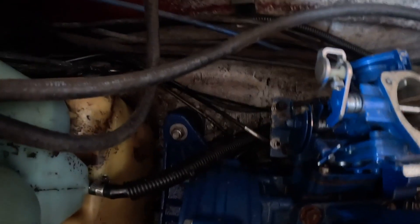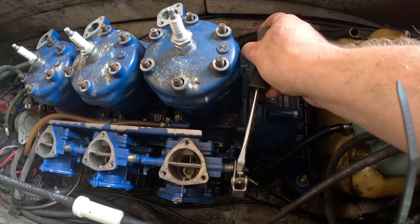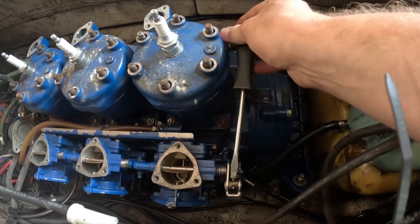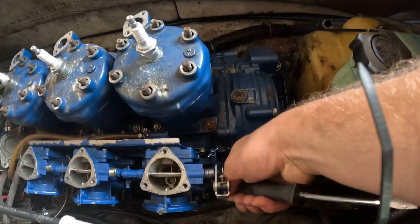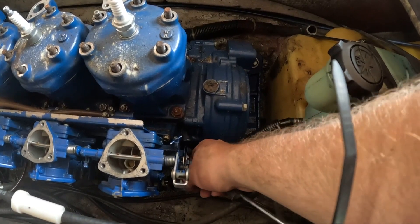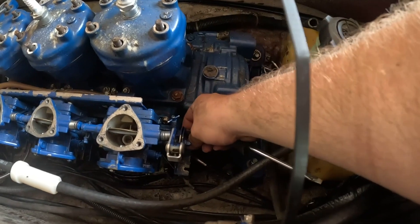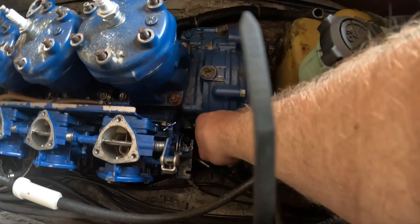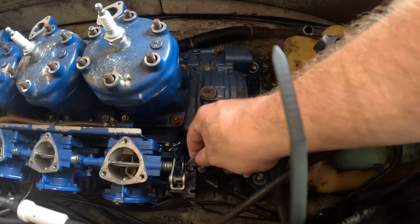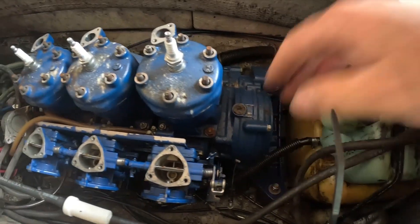For your choke, there's going to be a flathead right here. Loosen your flathead for your choke. You don't have to take it all the way out, just enough to get the cable to slip out, just like that. Be careful you don't lose your nuts and your washers. See these slide right out? There's your cable. Top nut off. For the throttle, slip it down and just slip it out, just like that. Slip it up, slide your throttle cable out - just like that. That's disconnected.